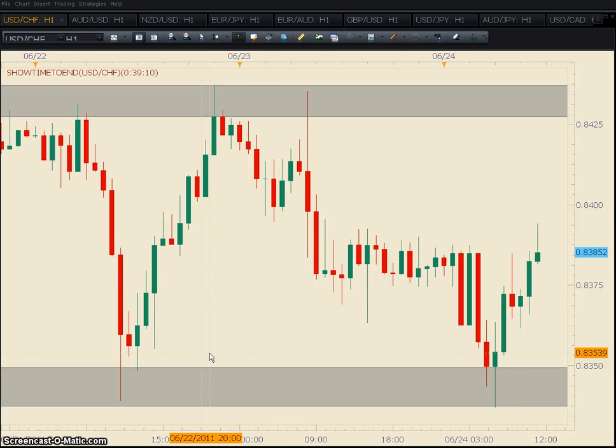All right, traders, I want to take time to talk about support and resistance. I feel support and resistance are one of the most important concepts of trading because the market always looks at these support and resistance levels, so you should be looking at them also. And if you're not, sometimes you may wonder why your trade stopped and turned around, or a level that you're hitting and wondering why you can't break through that level. It's a support or resistance area, and you need to be aware of those areas.